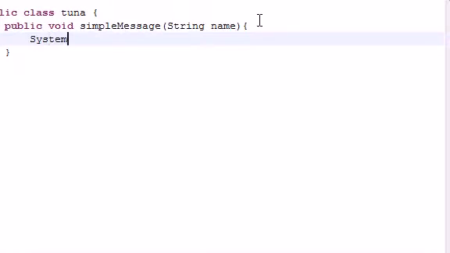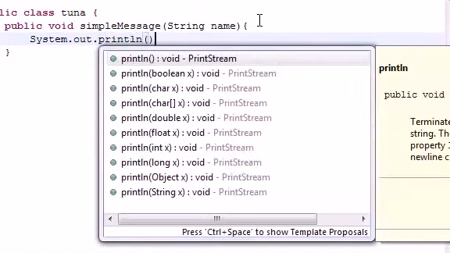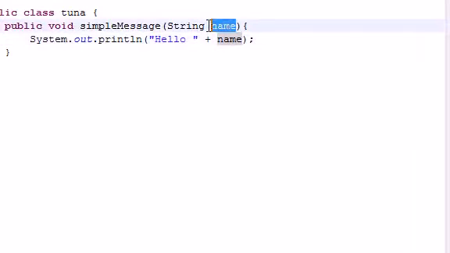It just does System.out.println, which prints on the screen hello, and then it prints the name. If you don't have a name, it will print hello and nothing. So again, this is going to print hello and then your name.